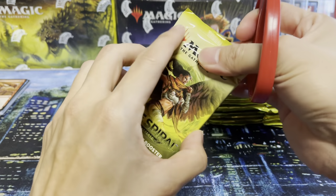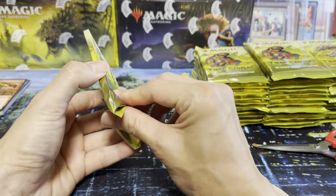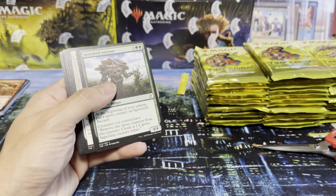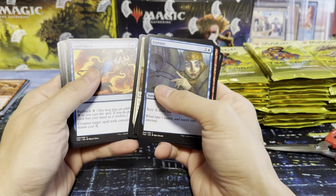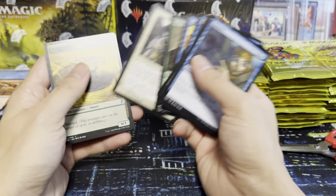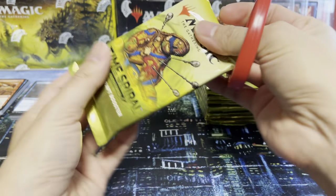Okay. So generally these have around one retro foil a box, and that's why they go for crazy money. It's quite hard. You need to open quite a few boxes to get a full set of retro art foils. So I'll just go through these really quickly. Spellbreaker is a kind of nice reprint. Life and Limb, nothing special. Thraben Spectre, nothing special. That's not good. So no good hits so far.